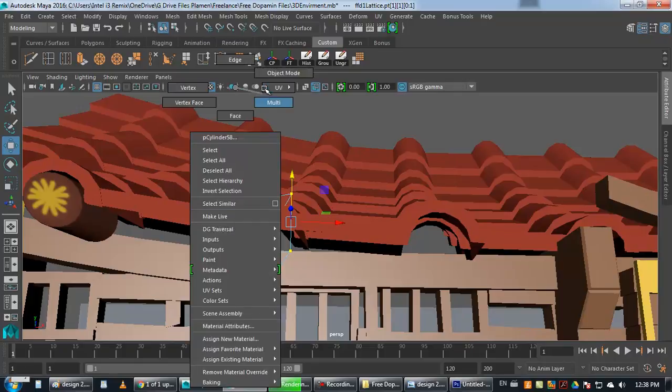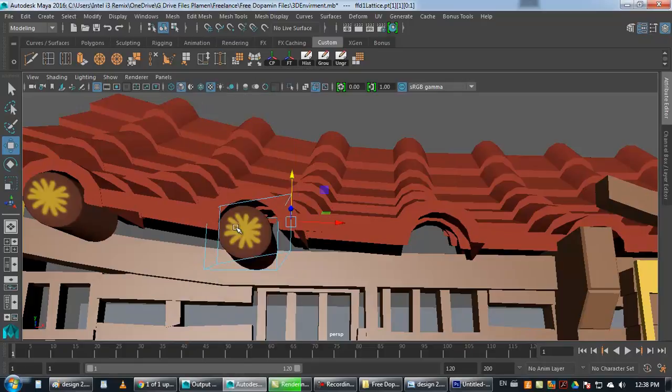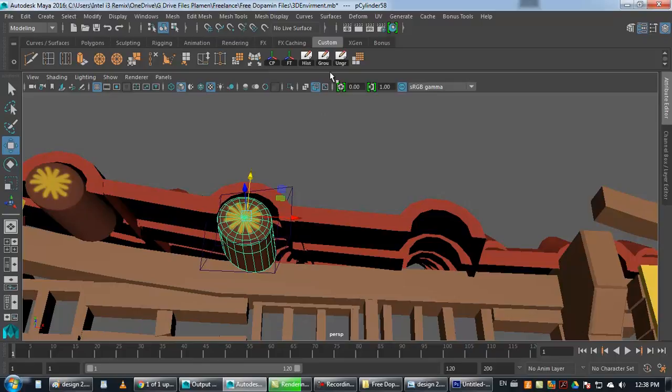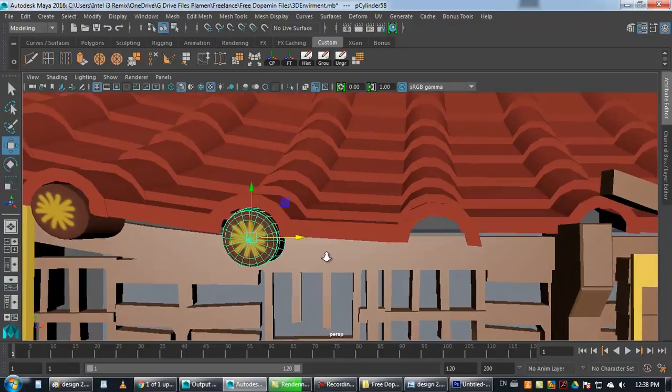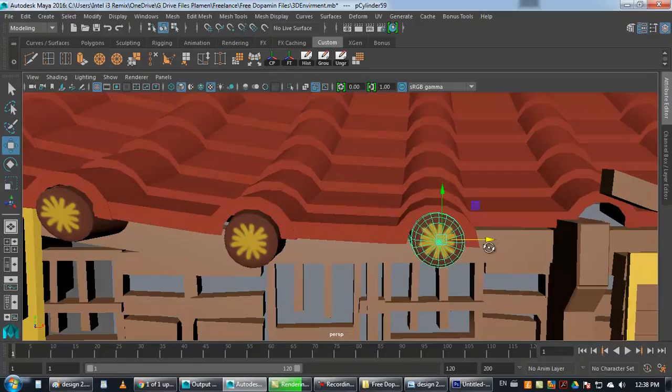Okay, so I need to delete history in order to get rid of the lattice. Like so. And I have kind of a new clean object with no editing history on it.